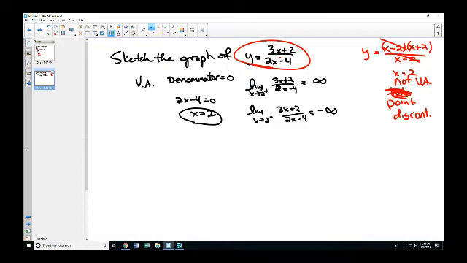Why would they be different? You'll see when we graph it. When we get to sketching the graph, you'll see it. So in the calculator, how do you do like 2 from the left and 2 from the right? You remember your numeric limits. 1.9, from the left, analyze, and from the right.